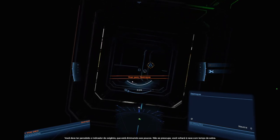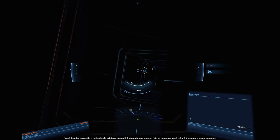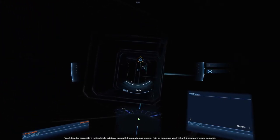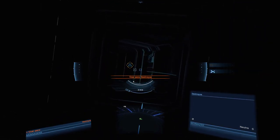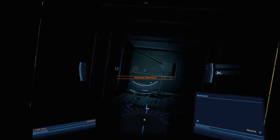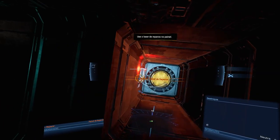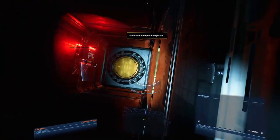You may have noticed the oxygen indicator, which is slowly going down. There's no need to worry about it. You'll be back in your ship with plenty of time to spare. There's another broken control panel. Repair this one as well.